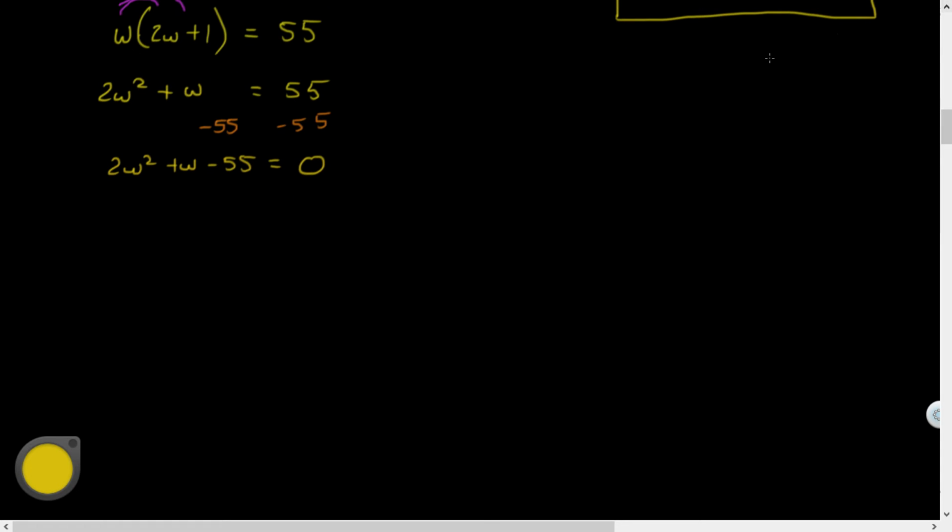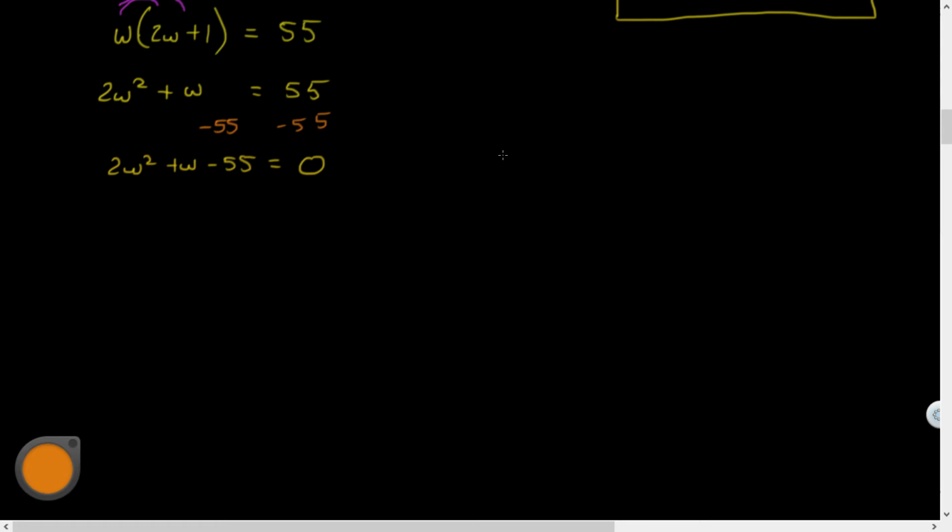Now, what's nice about that is it's equal to 0, and I'm hoping I can factor this, set the factors equal to 0, and solve them. That's my goal. That's where I'm going here. In order to factor that, I realize the leading coefficient is not 1, so I'm going to have to multiply AC.